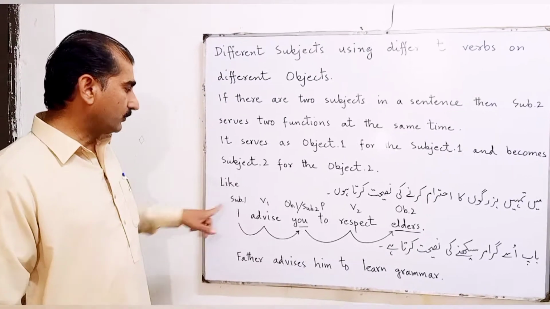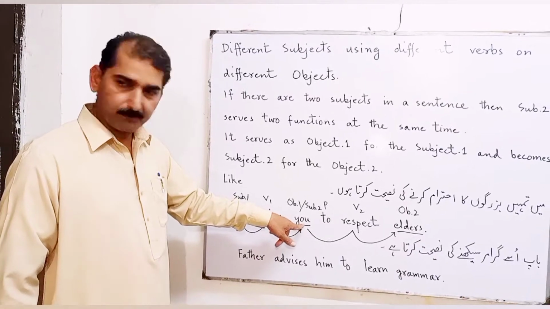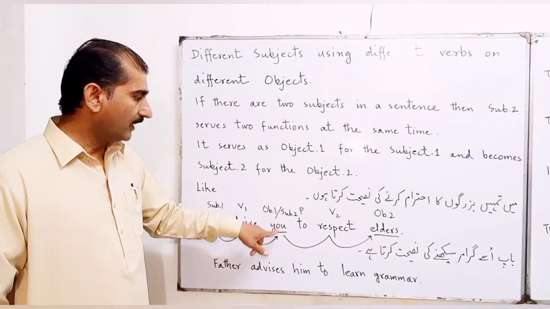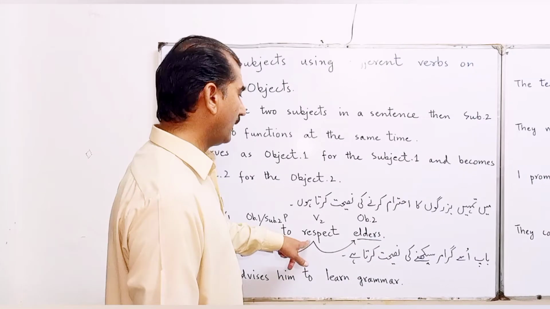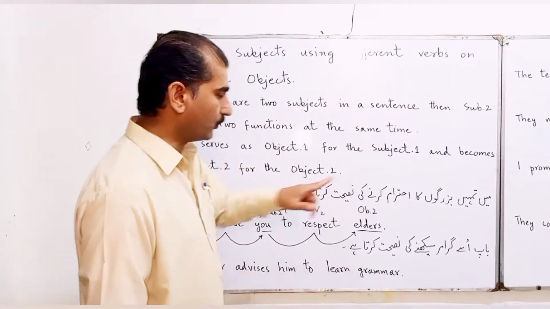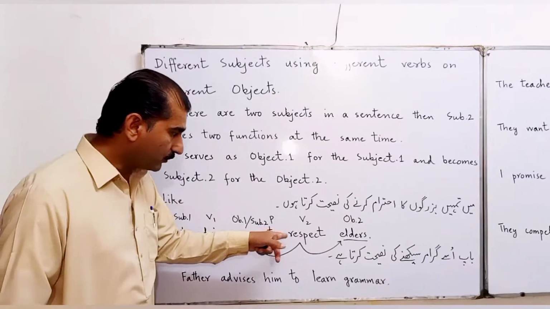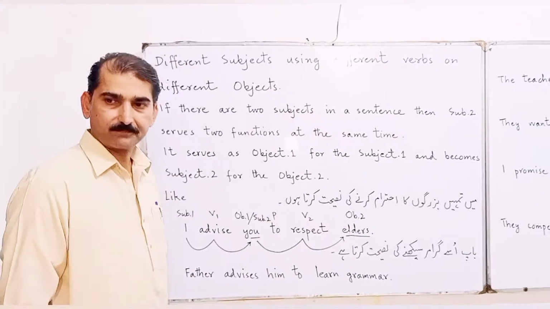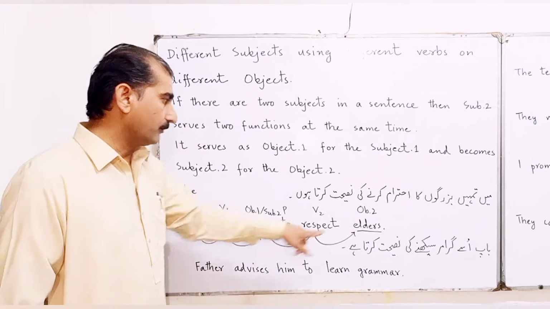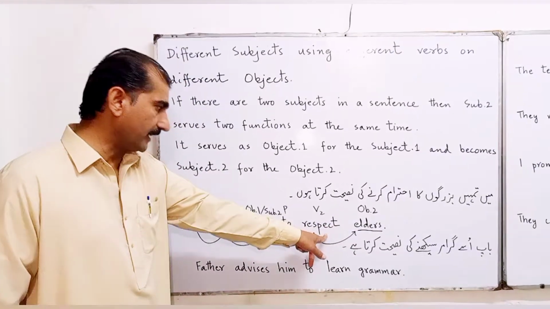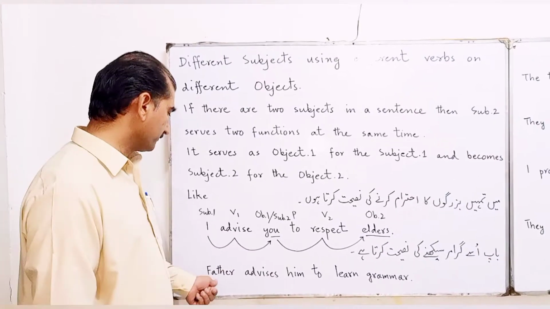उर्दू में समझें इसको. मैं नसीहत करता हूँ. किसे? तुम्हें या आपको मैं नसीहत करता हूँ कि आप क्या करें, आप उठें और ये वाला वर्ब अप्लाई करें इस वाले ऑब्जेक्ट पे, यानी आप एहतराम करें किसका? बुजुर्गों का. I advise you that you should respect the elders. कि आपको बुजुर्गों का एहतराम करना चाहिए. मैं तुम्हें बुजुर्गों का एहतराम करने की नसीहत करता हूँ. I think you have got that.